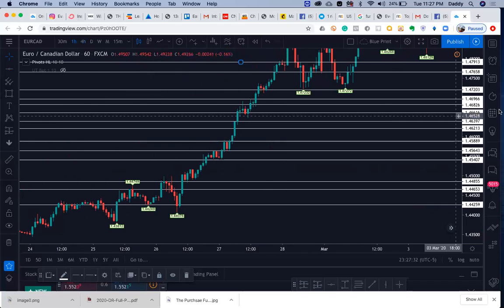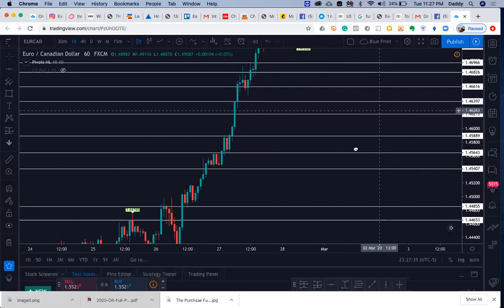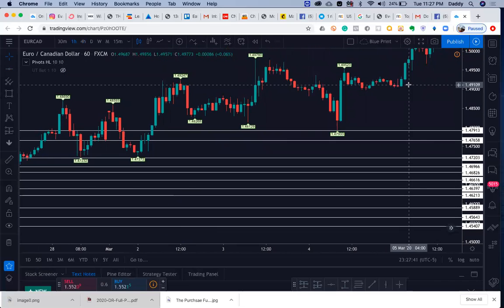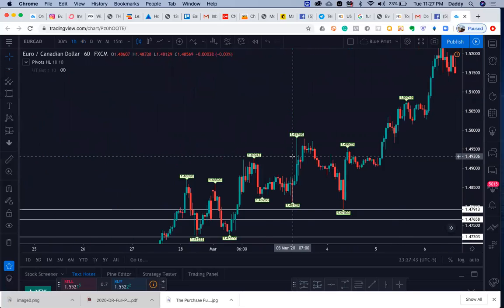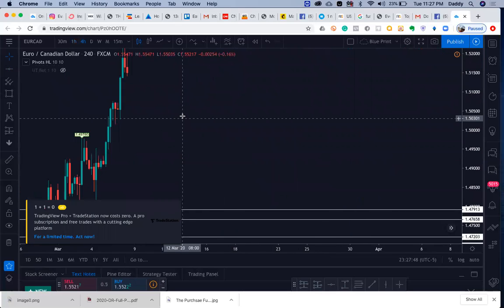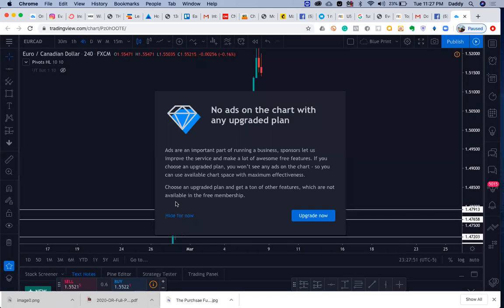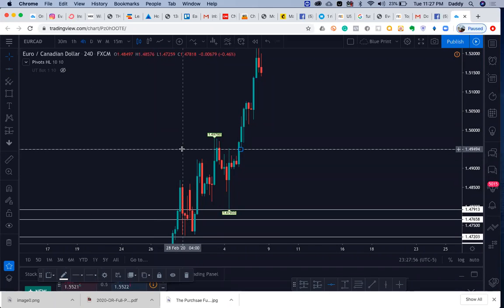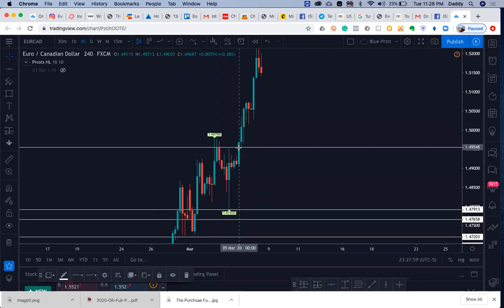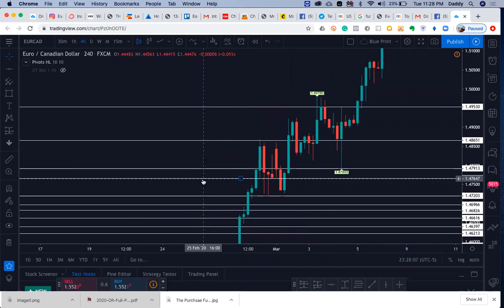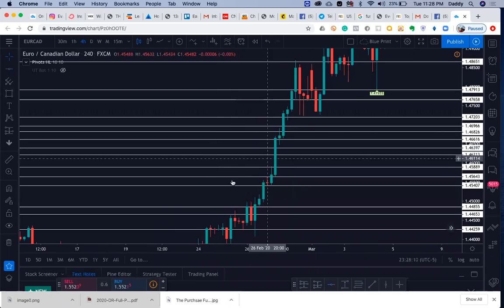Now if I come back here, I didn't mark up the top that well. Let me go back up to the 4 hour and mark again. The only thing we're doing is marking there, and here, and the main thing is to go through it relatively quickly. Don't think about it.